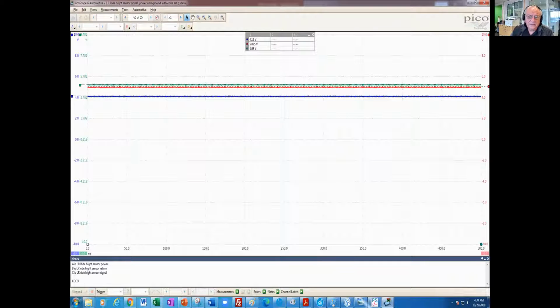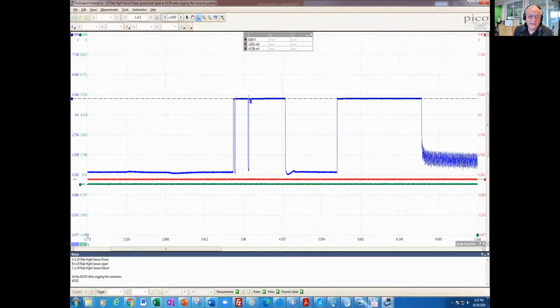So what we did was we moved our equipment up to the module, and as we were doing that, we went on the signal wire, and as we started to plug our equipment in, the signal wire started jumping up and down between about 0.3 volts and 5 volts.